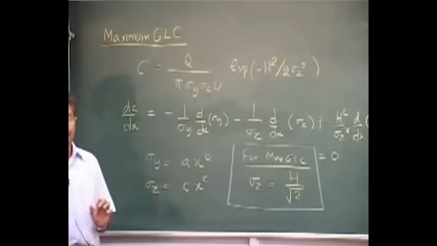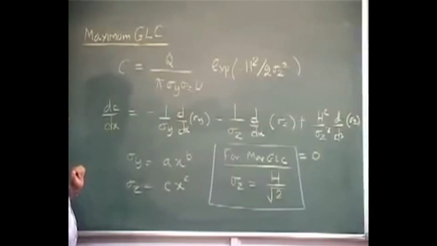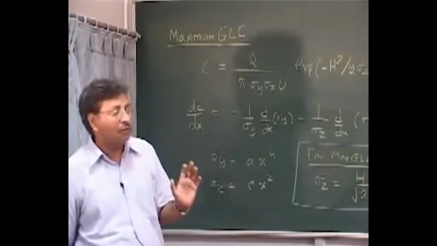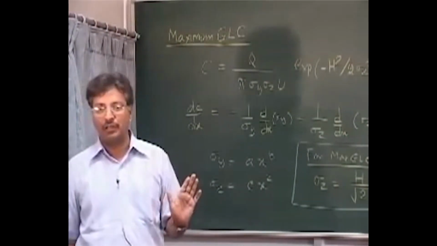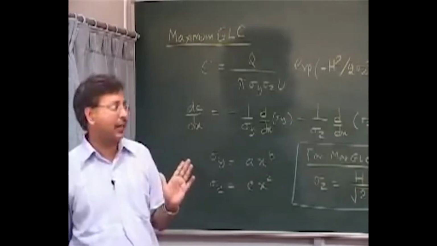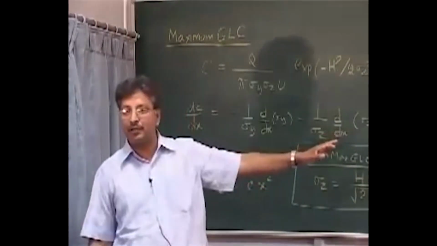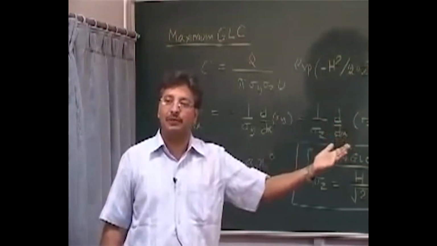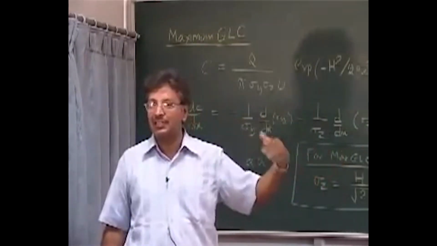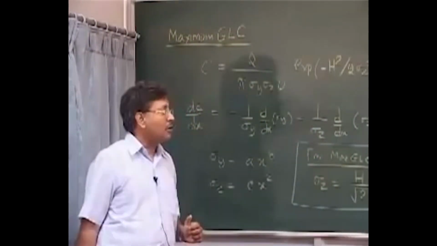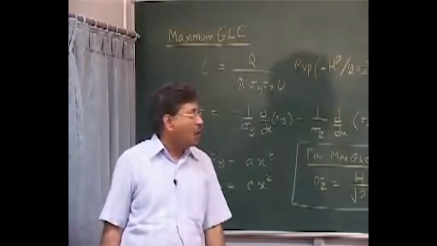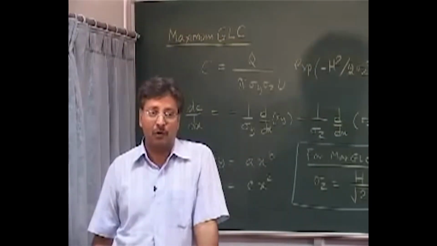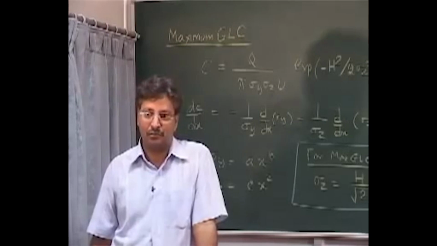There are many questions actually. Will the maximum ground level concentration vary depending on what stability I am talking about, yes or no? Yes, right? Because sigma Z is a function of stability also. If my stability is A, my maximum ground level concentration will be something else. When it is B, it is something else, C, something else. Now you have to tell me, if this is the situation, how can I find out the maximum ground level concentration and the location where it will occur? That is the question.